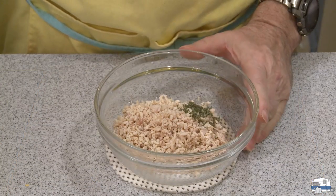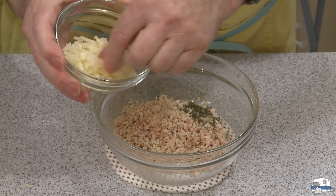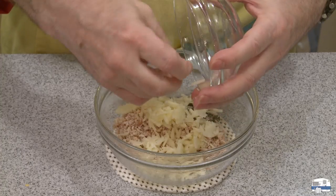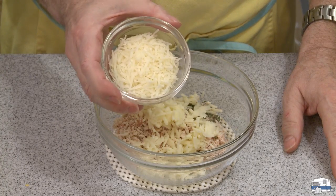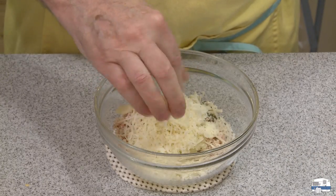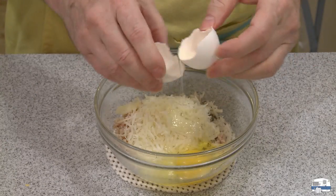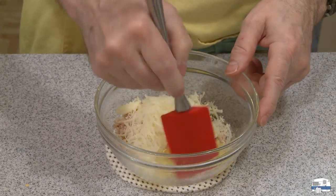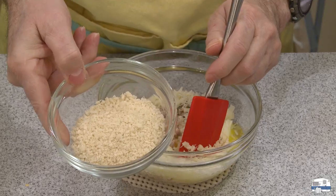To the chicken now I'm going to add some cheese. I have here a 1/4 cup, which is about 30 grams of well chopped Romano. No, this is mozzarella. This is mozzarella. And this is Romano. Again, 1/4 cup. This is 20 grams. You can use Parmesan if you want. I like Romano. I'm going to break an egg in there. And then mix this up and see how wet it is. If it's too wet, I have some breadcrumbs ready.